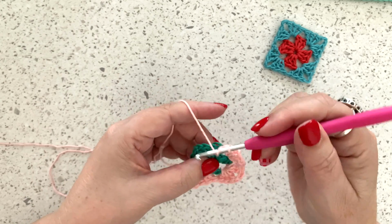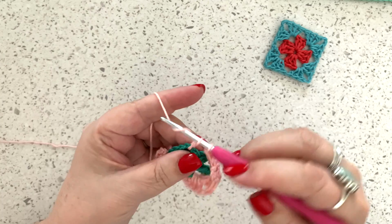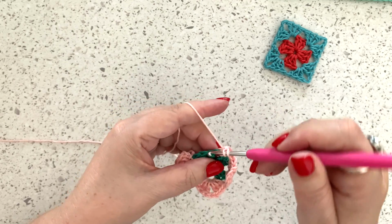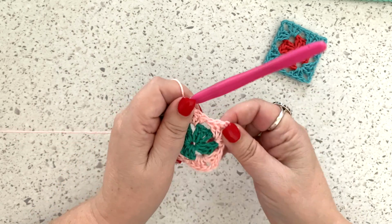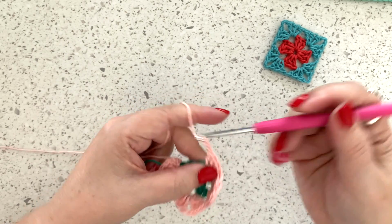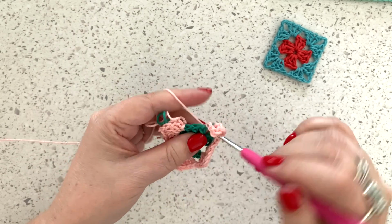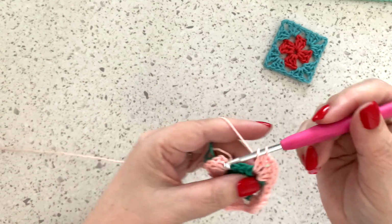Now we're going to go into our last one. 1, there's 1, 2, 3, chain 2, whoops, okay, here's our last set of double crochets for the second round of this cute little granny.